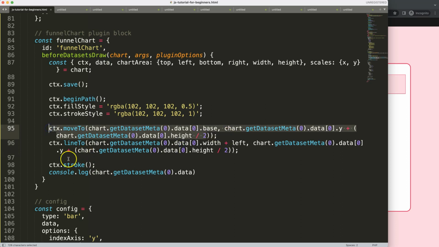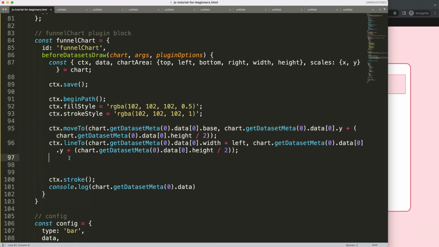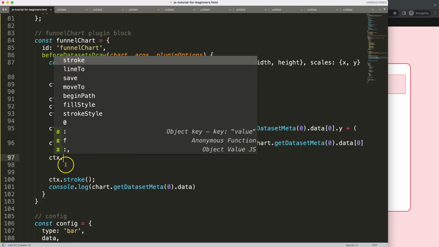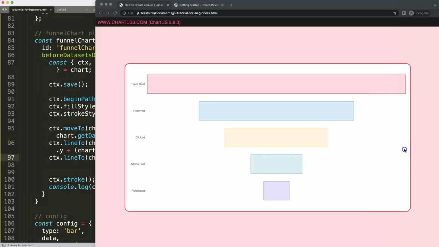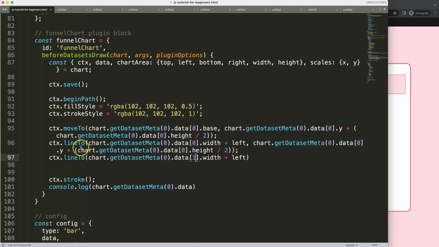So what I'm going to do is, we're going to say here next one, that's another ctx.lineTo, ctx.lineTo, which is the next line here. Now we're going to grab this. I'm going to put this in here. And remember, now we need to jump to the next part. And now it becomes interesting because here it should be the starting point. So I need to see where that is. So I'm going to say, first of all, number 1, because we're going to move now to data index 1.